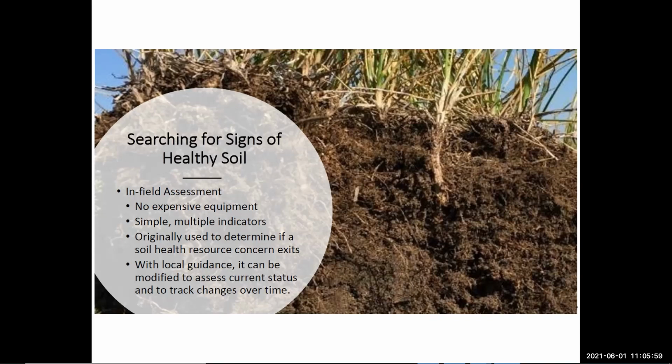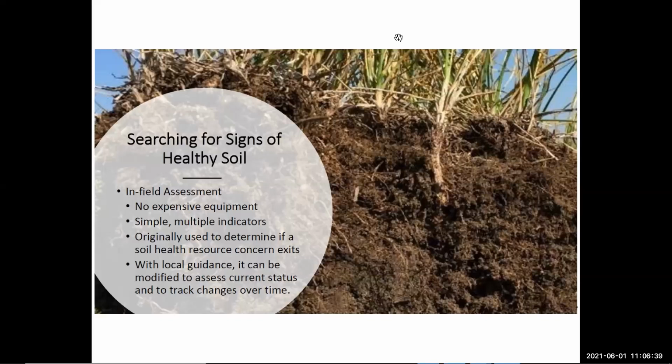I would propose that with some modifications and working with local experts in the area, you could take this platform and design it to be able to use on your own farm and track over time to see how your improvement is. Currently, it's designed as a yes/no kind of answer. Yes, you have the problem, or no, you don't. But you could, even within your own knowledge and expertise, develop, for example, a ranking system, 1 to 5. So you might be a 2 to start with, and you would still check, yes, I still have this concern next year, but maybe you move to that 3 or 4 over time.